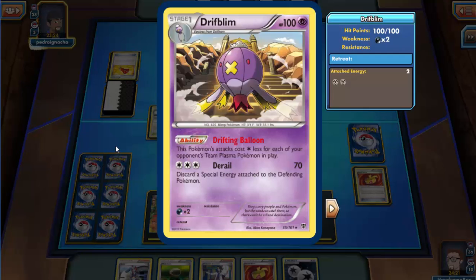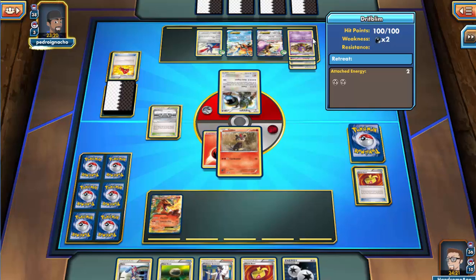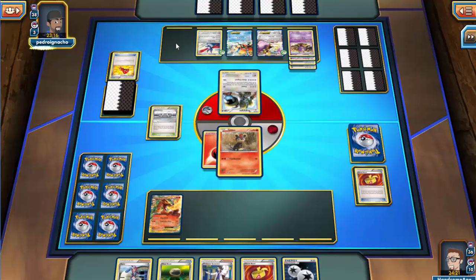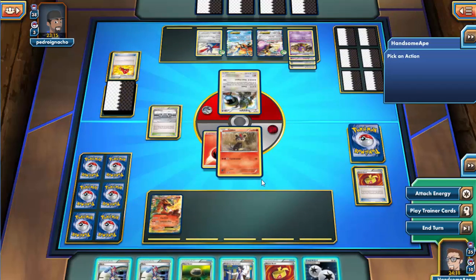But, yeah, discard a special energy attached to the defending Pokemon. That's really interesting. That's actually going to be a total pain in our butt, because that is going to be his way to kind of get around our Pyroar. He must have Regigigas and Skymurray more for Safeguard types, because otherwise those are both still basics.